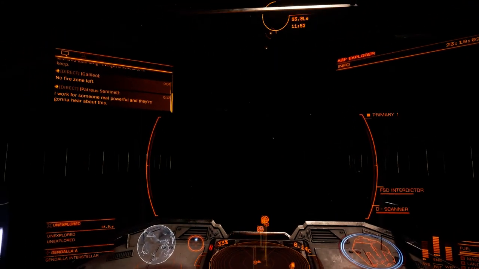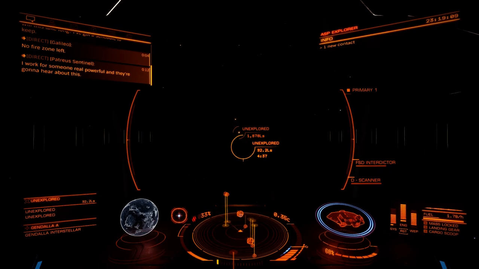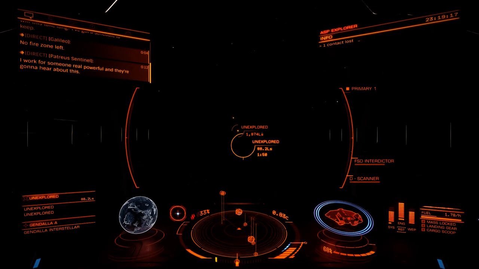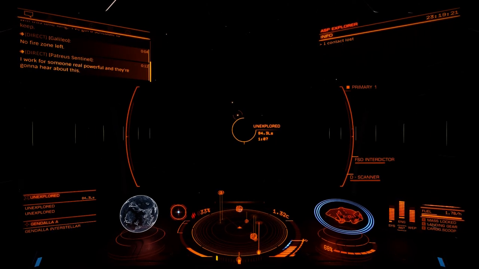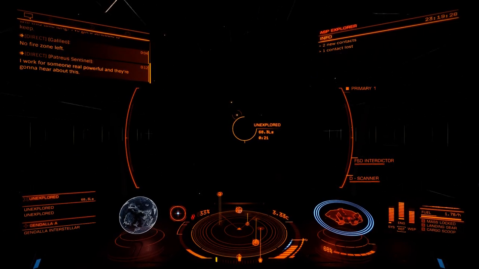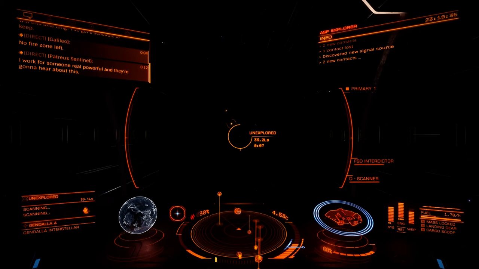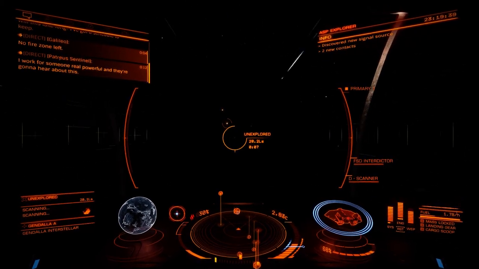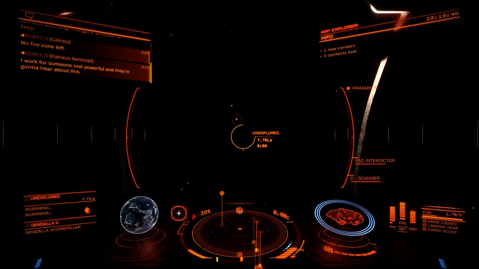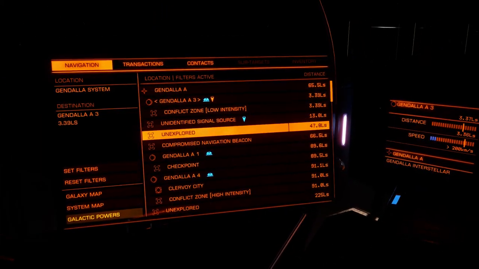Anyway, back to exploring now. A couple more planets and then we'll do a landing, get a repair. I do intend making a long trip out to a black hole, something like that. We shall see. I get too distracted on the way, that's the problem. Like I say, I like scanning all the planets. So, it takes forever.